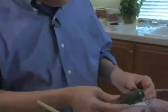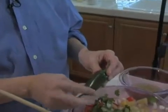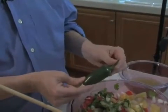All right, we're going to add some heat now to the dish. What we're going to do is we're going to add a chili. This is a jalapeno. I usually use a serrano. That can be difficult to find.